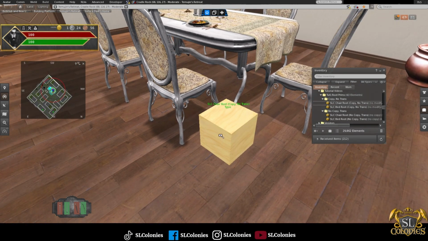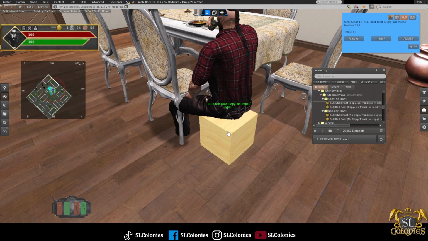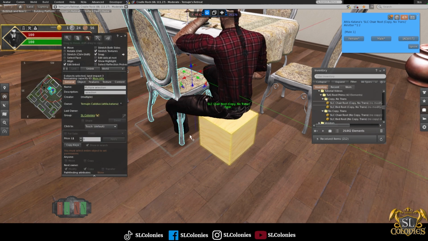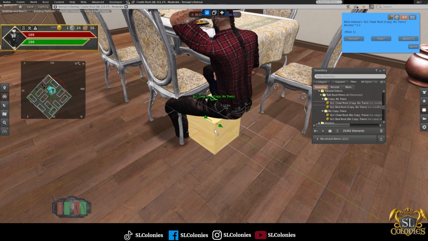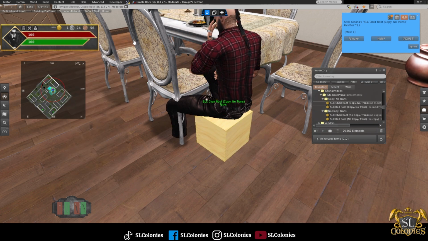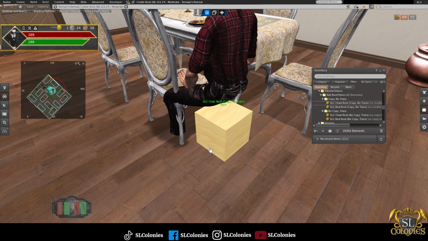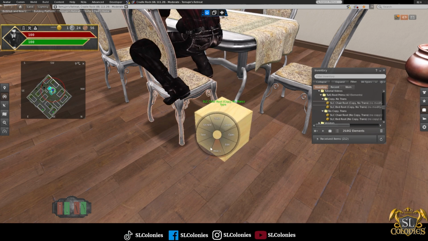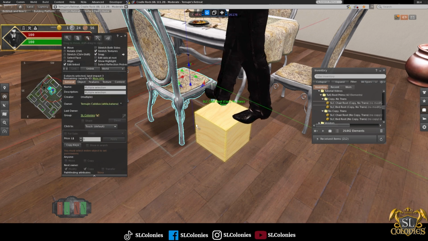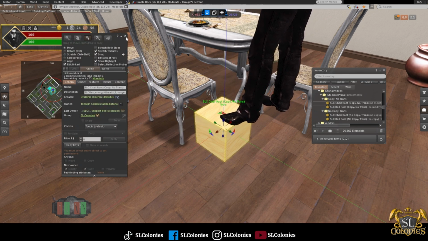With this one, because it hasn't got animations, if I were to sit on this now, it'll sit me on the master prim, this one, and it will use this animation. And now that it's linked, it's going to be hard. See, if I move it around, it doesn't move me around with it. So really you want to place it first prior to linking. So let's stand up. We will edit this, edit linked. I will unlink the box. So now it's not part of the chair anymore.